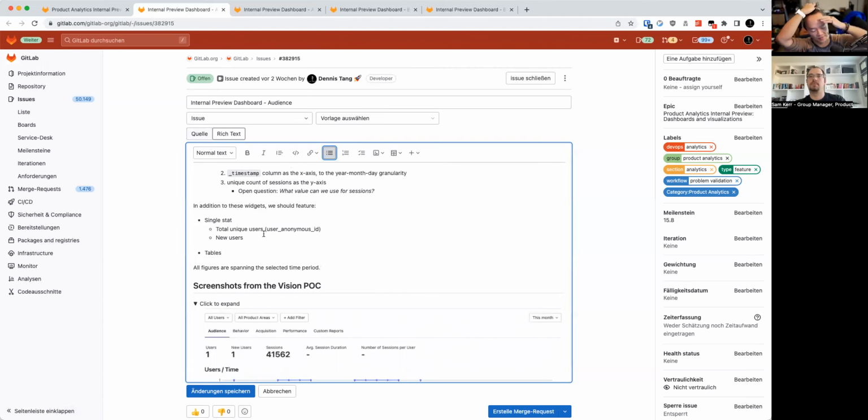New users is an interesting one. I don't quite know what that was intended to be. Do you? No, I think that was just another figure for the proof of concept. I'm trying to think in terms of new versus returning sessions, but again, that gets into sessions and how deep do we want to go into it for the audience? Because new versus returning sessions, what does that mean in the context of GitLab? First time visitors, but yeah. It'd be someone we've never seen before, right? Versus someone we have.